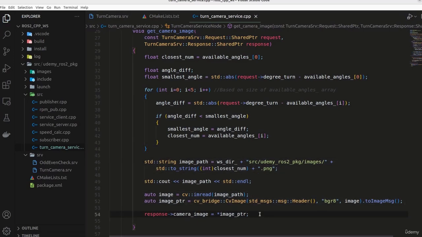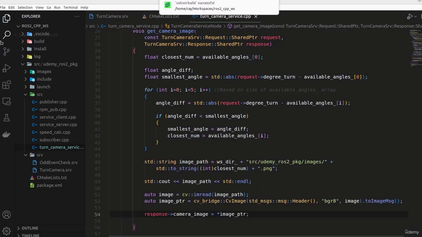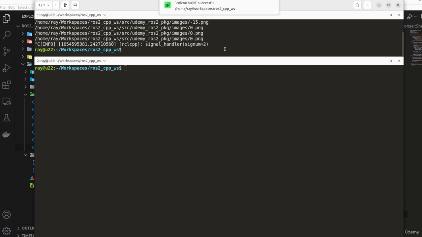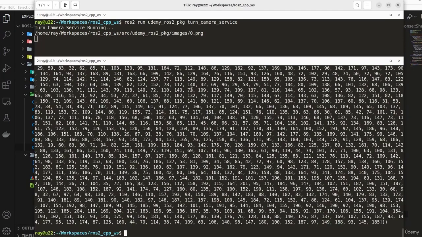Okay, I'll go ahead and save that, rebuild it, just so that I can prove to you that this is working properly. And that's why we test these things, to make sure that we didn't make any mistakes. Try this out one more time with the same input. All right, so we still get the image pixels being returned to us, but here we only see one line saying that the closest input to the 0 input that we gave is indeed the 0th image.